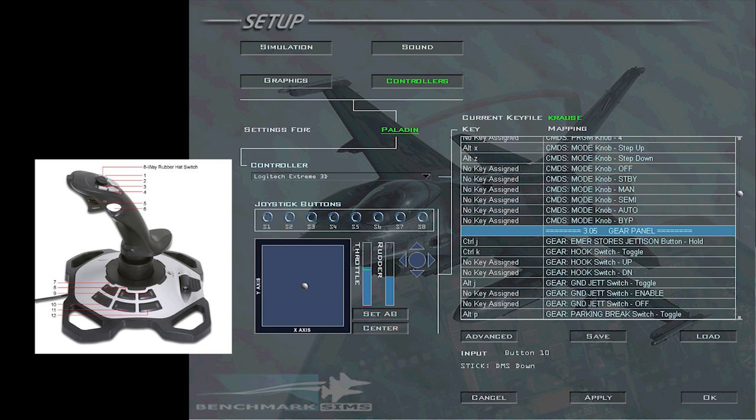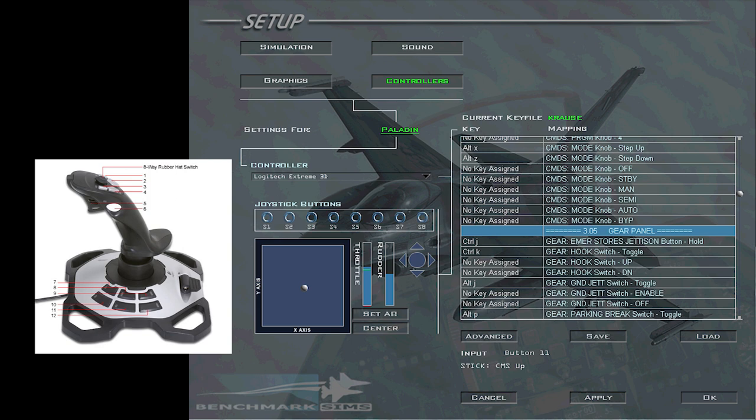The other button, button 10 for me, is DMS down, and that will switch the sensor of interest. So by default, you can only have one MFD active, or, I would say, selected is a better term. And you'll note which one is selected by a white border surrounding it. DMS down will allow you to switch between those MFDs to manipulate what's actually on the screen.